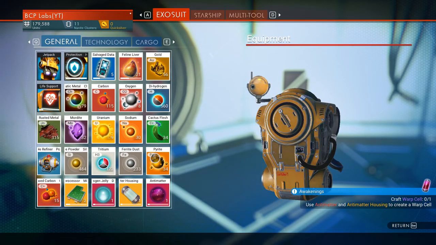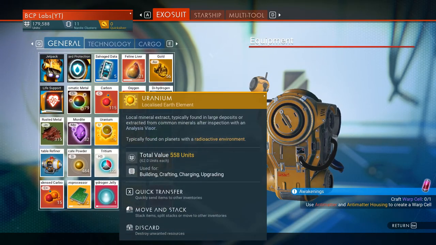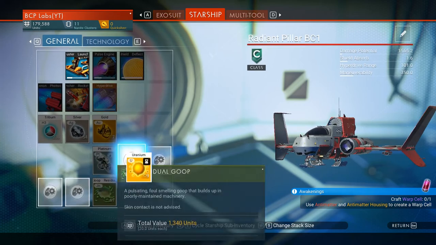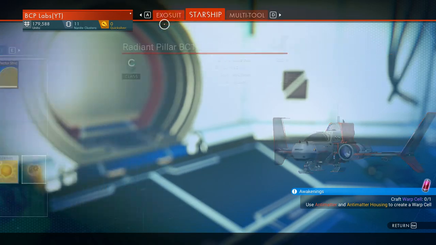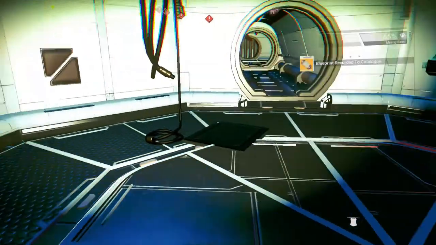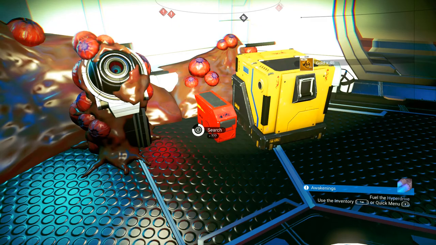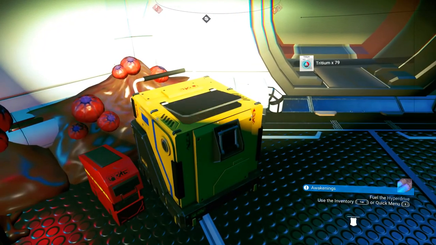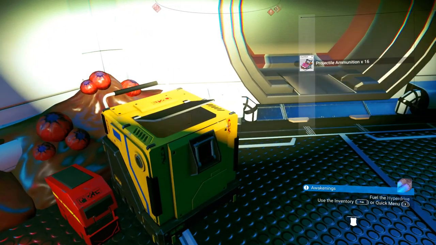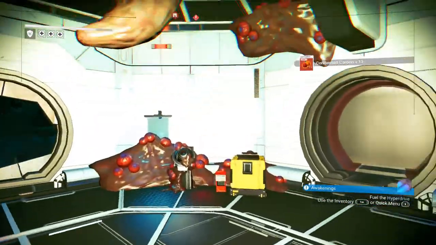Oh. Oh, yeah. Found some uranium, too. I have no idea what I'm going to need it for, but it's there. Okay, so now I can do that. Okay, let's do some looting. Wow, that's a lot of tritium. Projectile ammo, I have no idea what that's for and what just hit me.